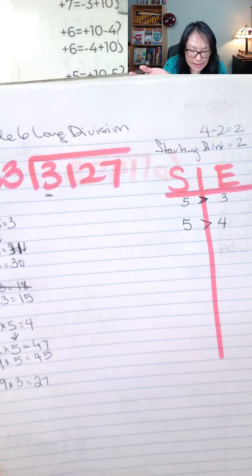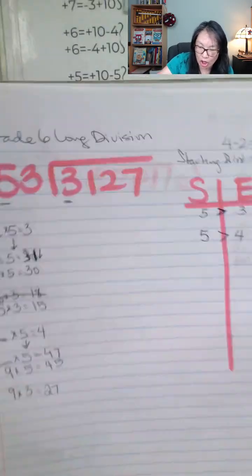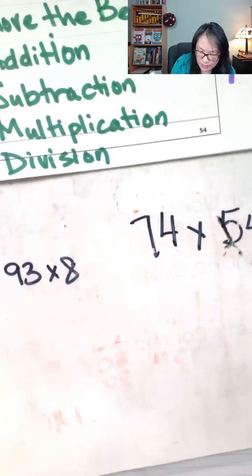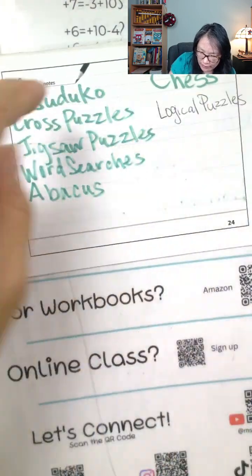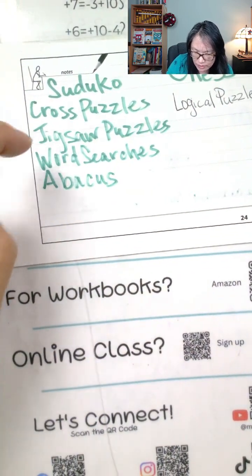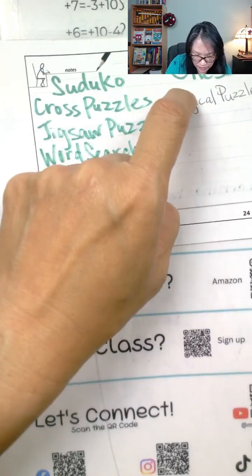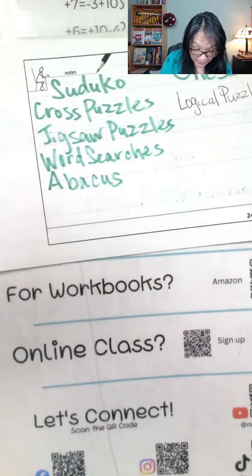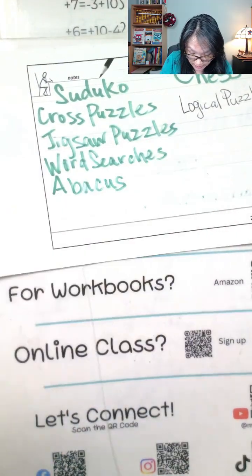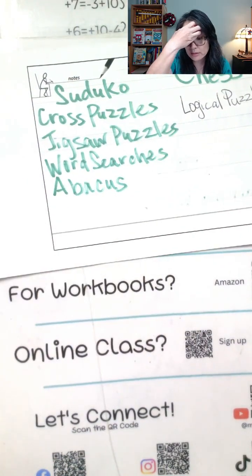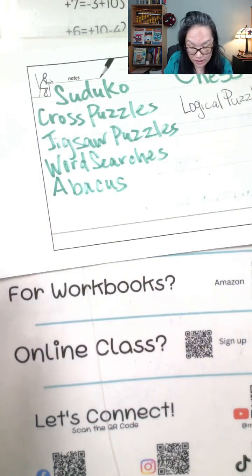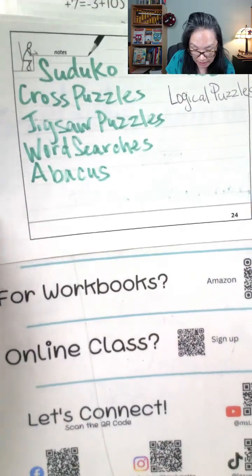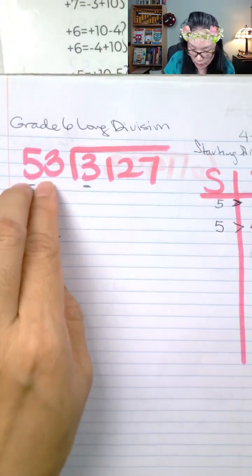And it's the same thing with those logic puzzles. There's all these puzzles, right? We have Sudoku, crossword puzzles, jigsaw puzzles, word searches, logical puzzles, which is a new thing. I didn't even know that existed. And then there's chess. And then I was trying to bring in abacus as that. I don't think it's the decimal system that's to blame. I think it's Eurocentric thinking to blame when we do division.